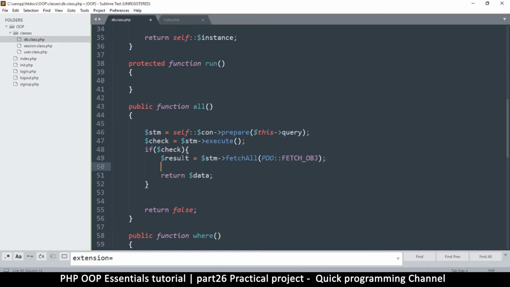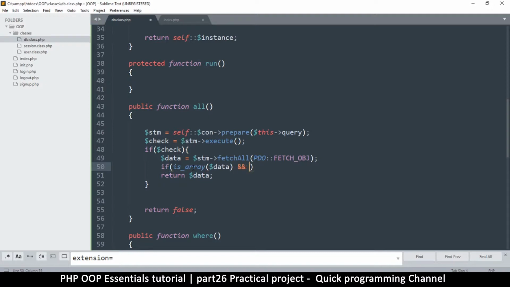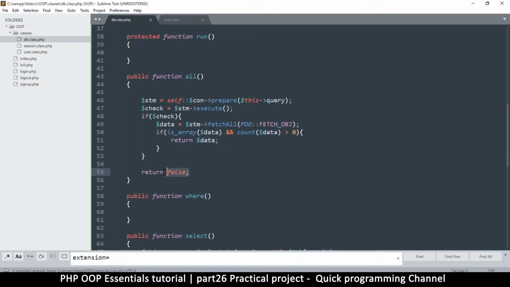Okay. Now it's important to determine if the result, I think result is irrelevant. Let me use data. So I'm going to check. It's very possible for it to return an empty array. Okay, so you have to check if is array data. Now sometimes it can return false, or it can return an empty array, or it can return an array with actual items. So here we must make sure that it's an array and the count of that array is greater than 0, meaning there is something in that array, like so. And so once we get that, we have to return data. Okay, only then do we return it. If none of this happens, then we're going to end up here where we return false. Okay, but if we return here, then we won't get to this part.